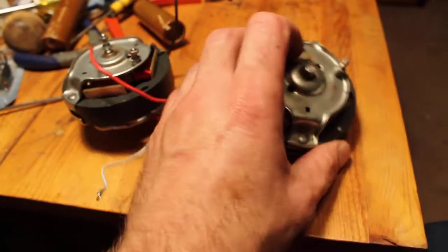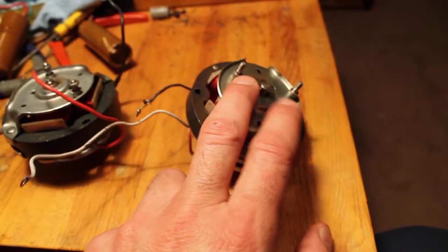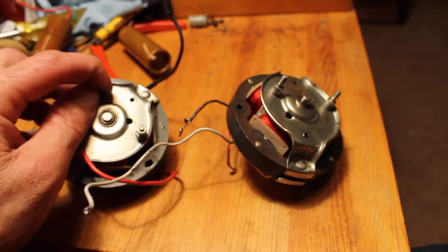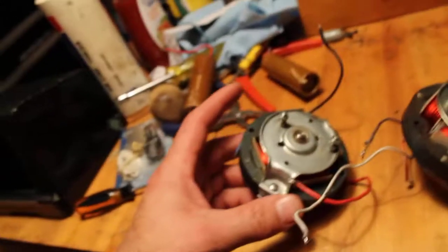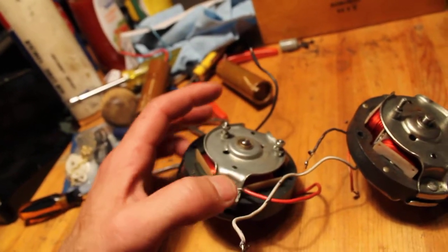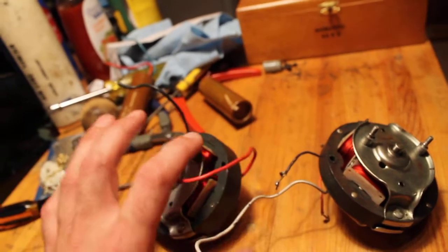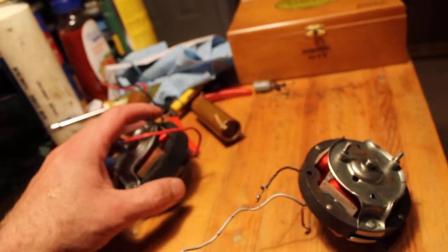Now, not all motors have these little pegs here. That's where your potentiometer goes on top, and you tighten the little nuts down. Try not to lose all your nuts. Try to keep your nuts. Protect your nuts anyway. But this piece here, you're not going to find on another motor that doesn't have a potentiometer.